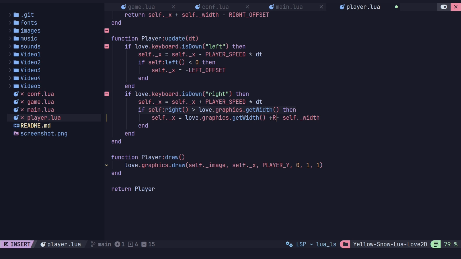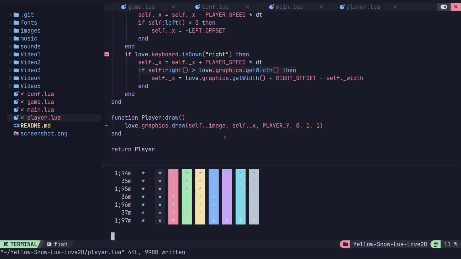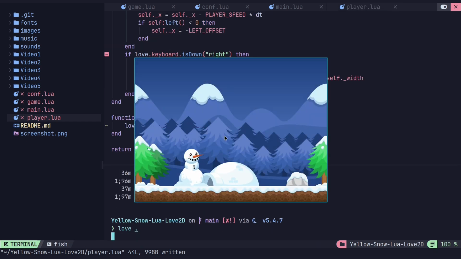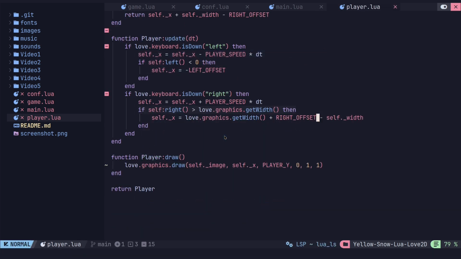Doesn't really matter where I put it, but I'm going to put right offset minus self width. And that should be getting us a little bit closer. There we go. The head kind of hit the edge of the screen. Okay.